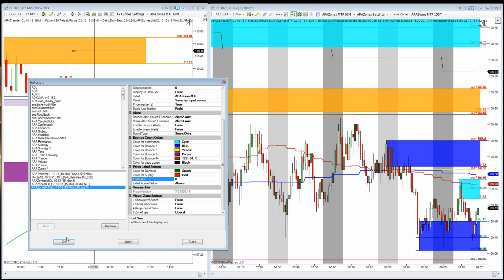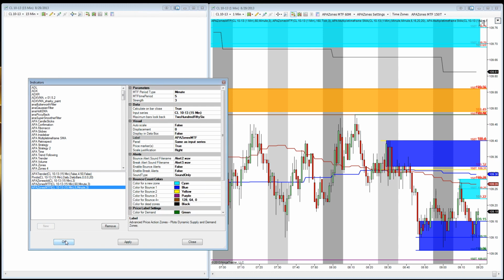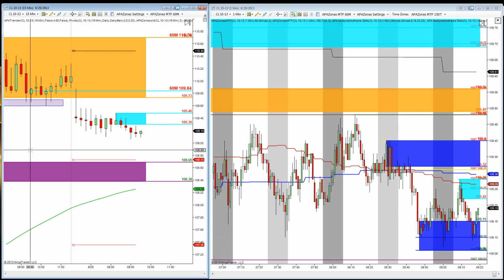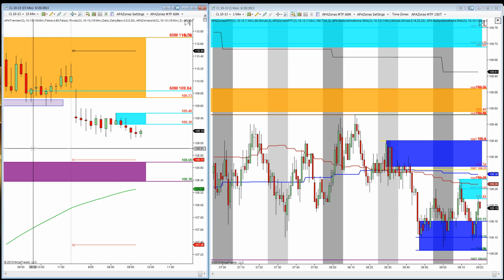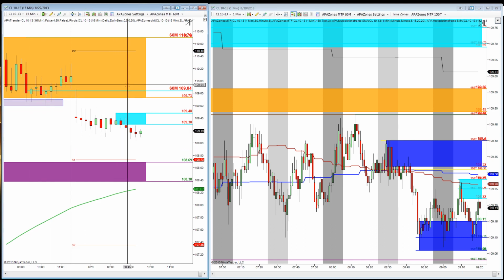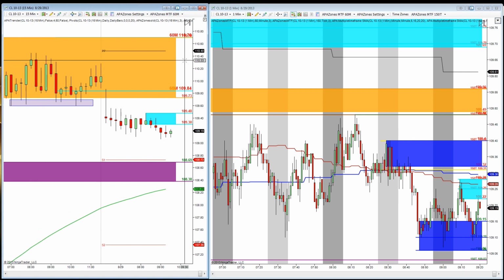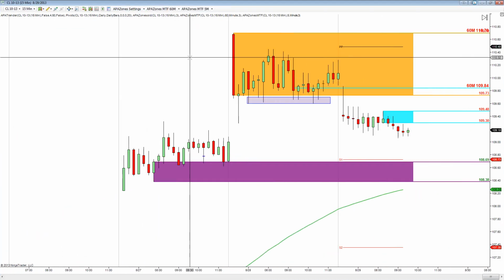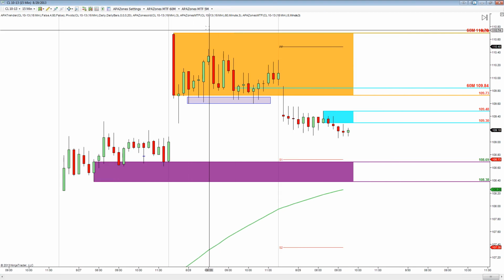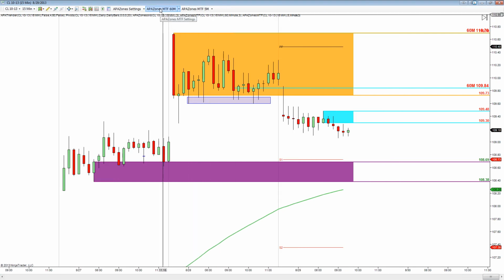So that's the basic settings of the zones. Now, the zones do get a whole lot more complicated than just those things because this is support and resistance and supply and demand type concepts. Alright, so I realize that not everybody's going to see these ideas the same as I see them. So I programmed in a little bit of leeway there.